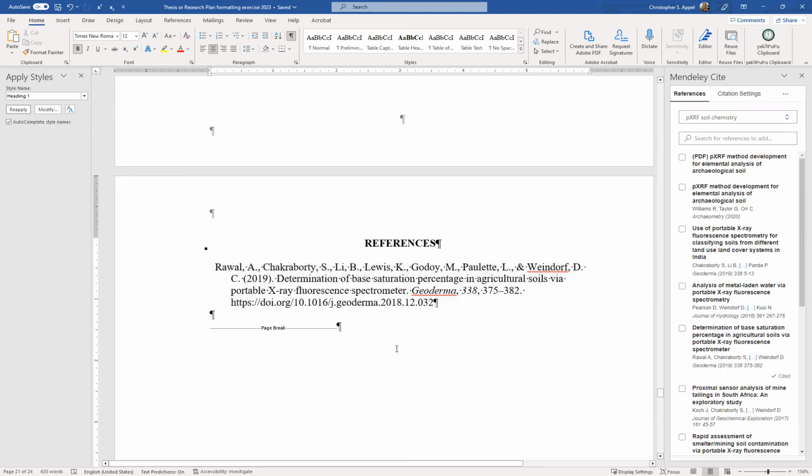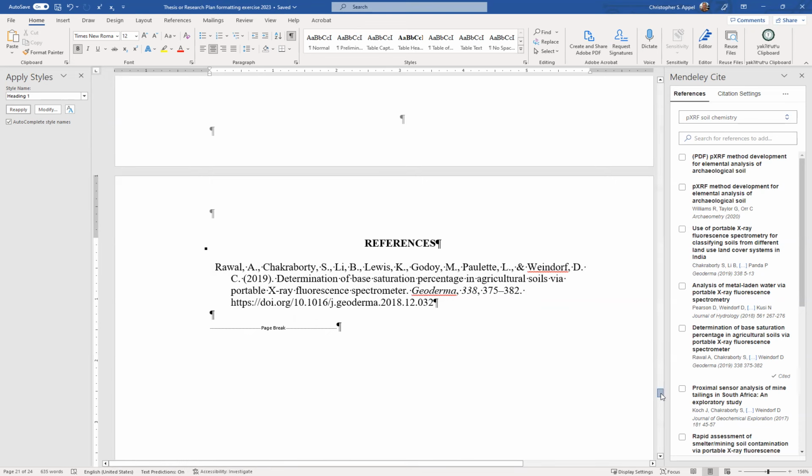Yeah, that's a good question. You put your cursor in front of the page break, press enter a few times, and it sends it to the next page. Oh man. Really? You can try and put your cursor in front of the word references and hit enter. It did it. So then you can delete the word references or copy and paste it and put it up above where it's supposed to be. Okay. Yeah, you can try that.